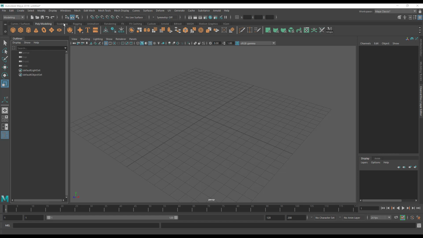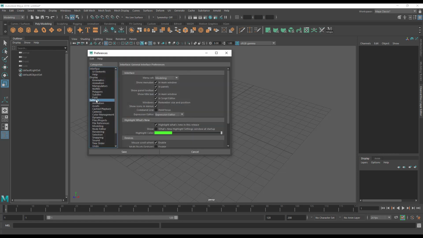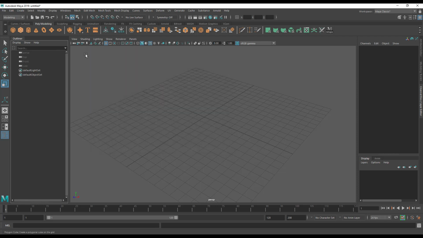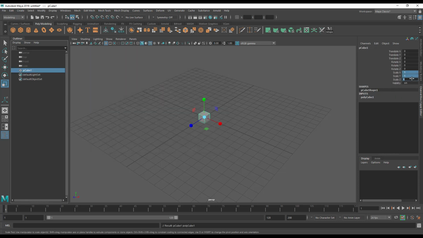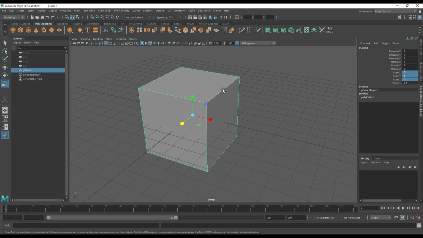So by default, Maya will be set to a scale of centimeters. I believe that's what the default installation leaves it on. So you would expect if you came into here and did a 5 by 5 centimeter cube, so just scale this up 5 Maya units, which should be 5 centimeters, you would expect this to be 5 centimeters when you exported it. And when you're doing a 3D print that needs to be extremely precise, you rely on this. What's going to happen, however, is Maya's going to export an order of magnitude smaller than you think it is.